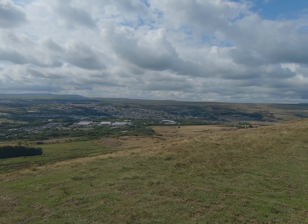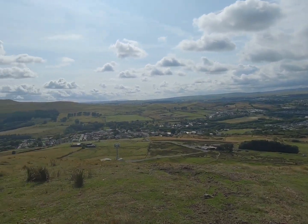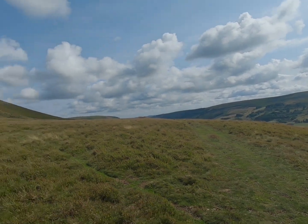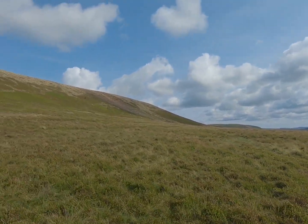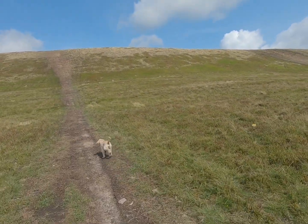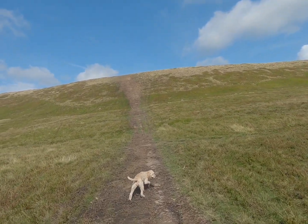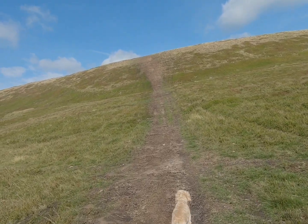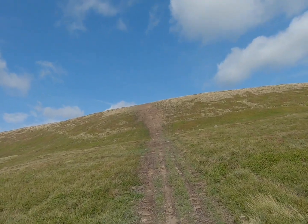So this from the road dominates Brynmawr, which is down there. And that's where we were a minute ago, Mynydd Carn Y Cefn. That's Mynydd James, which is where all the dogs go missing down in mine shafts. And there was a warning notice there about sinkholes, telling you to stay on the main path. It's very steep, this one. Very short, but very, very steep. Certainly feeling it at the end of the day now. And that last bit looks almost vertical.